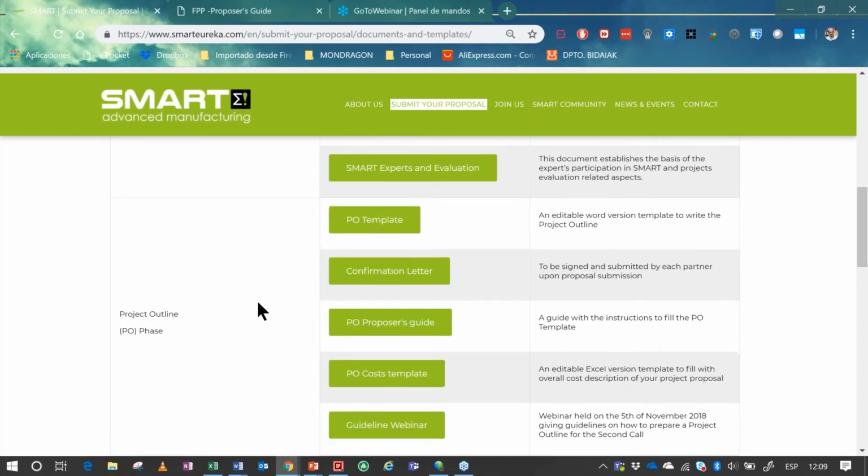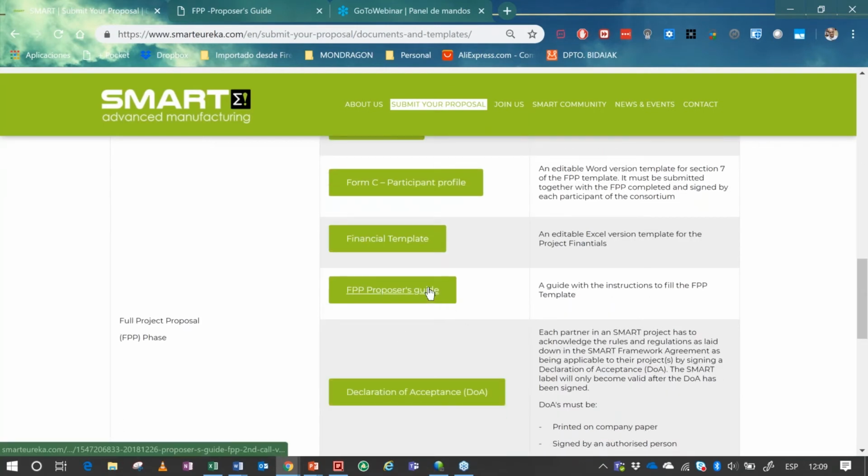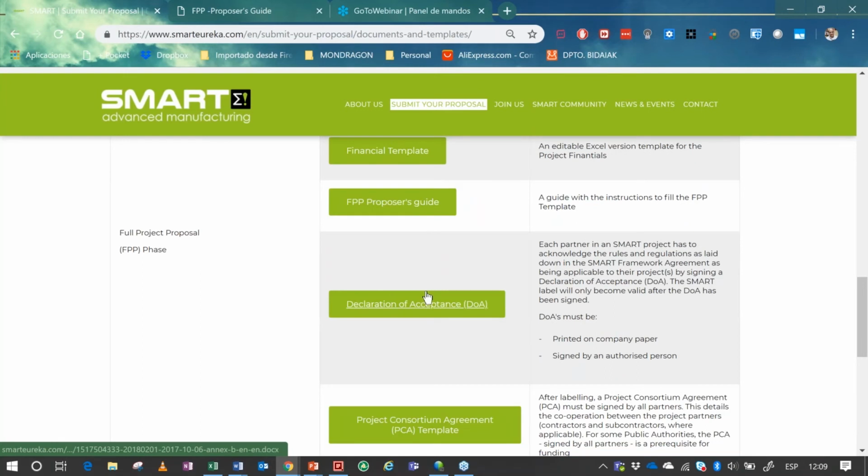And also, for the project outline and for the full project proposal stage, all the templates, participant profiles, financial templates, all the guidelines with instructions on how to fill in the full project proposal, and the declaration of acceptance.